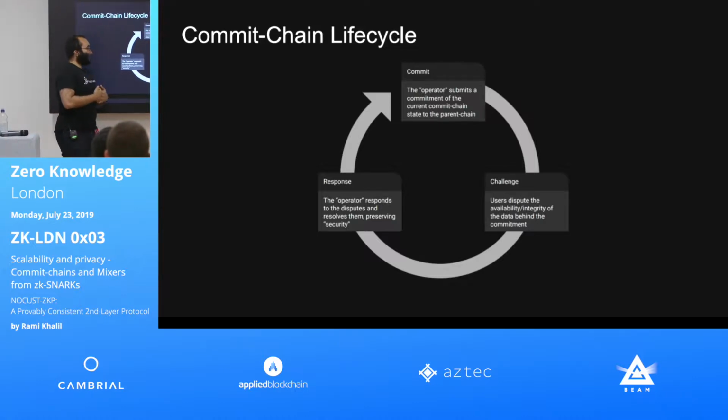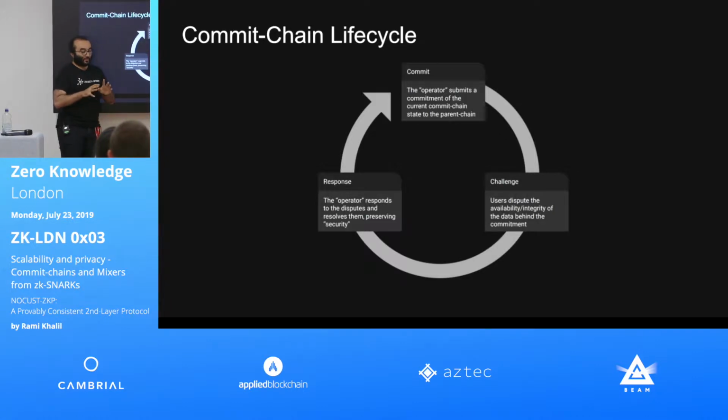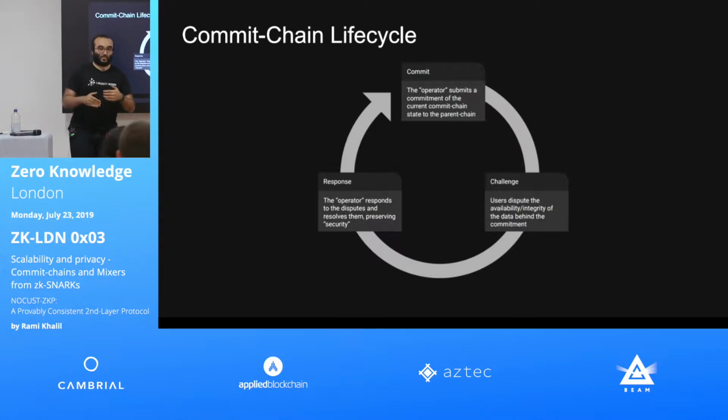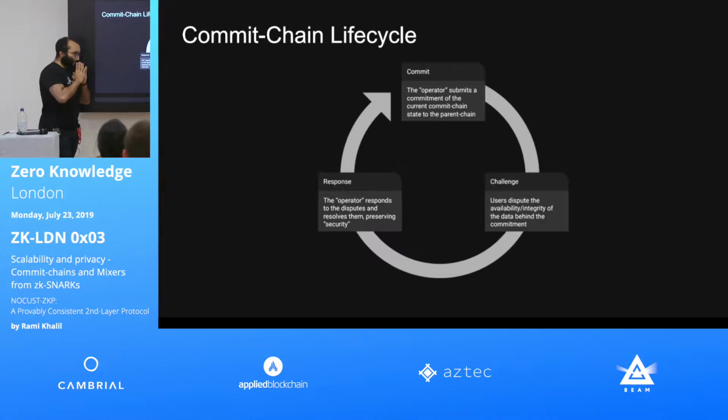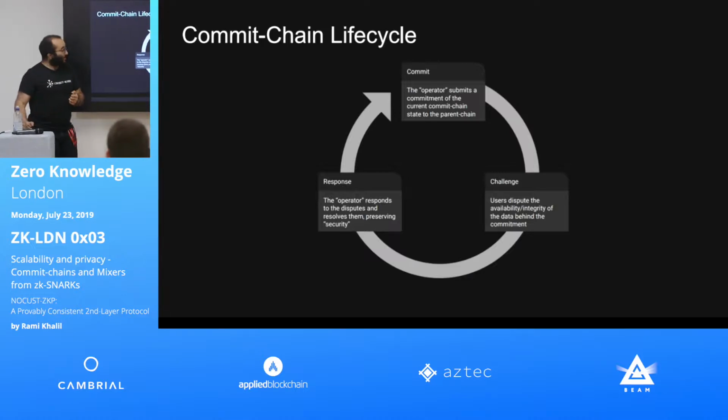Without zero-knowledge proofs, without any guarantees by some verifier algorithm, you see protocols include a challenge and response phase, where the block is proposed and essentially no challenges against it just implies that it's correct, that everyone knows what the data behind it is, and no one really disagrees with what's inside it. In NOCUST, we have periodic commitments, and there is a timeout period where anyone may efficiently dispute any data inside the commitment sent.